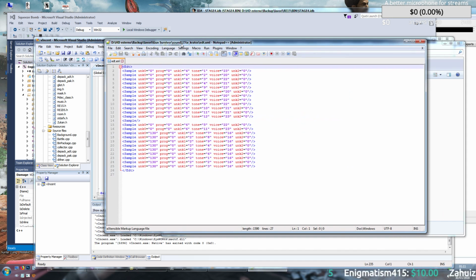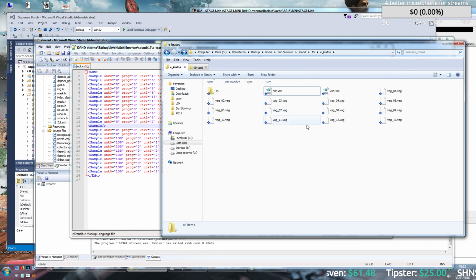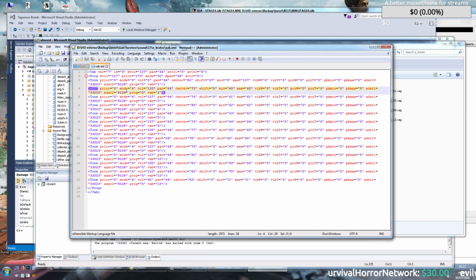Okay, so what I need to fix here is let's see, this should be all good, I guess. And what's here? This is good as well. Let's see the ADSR. Okay, this is mostly default values.